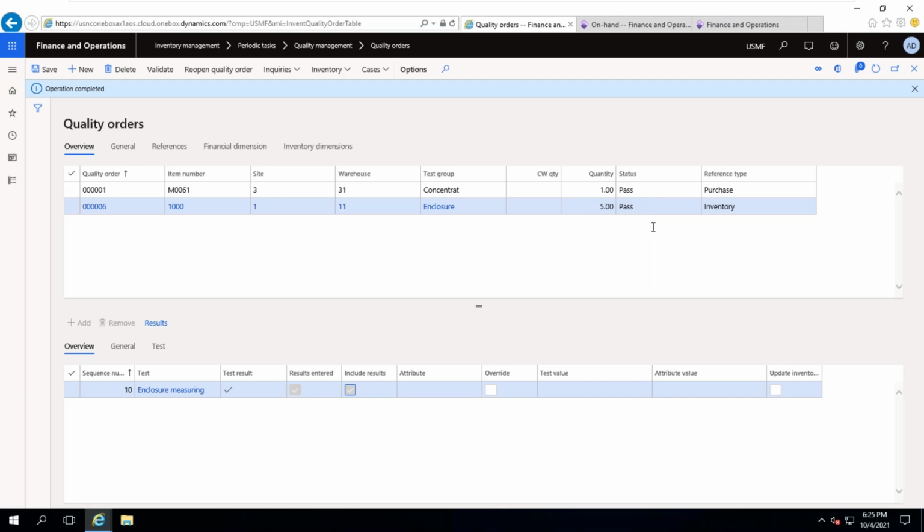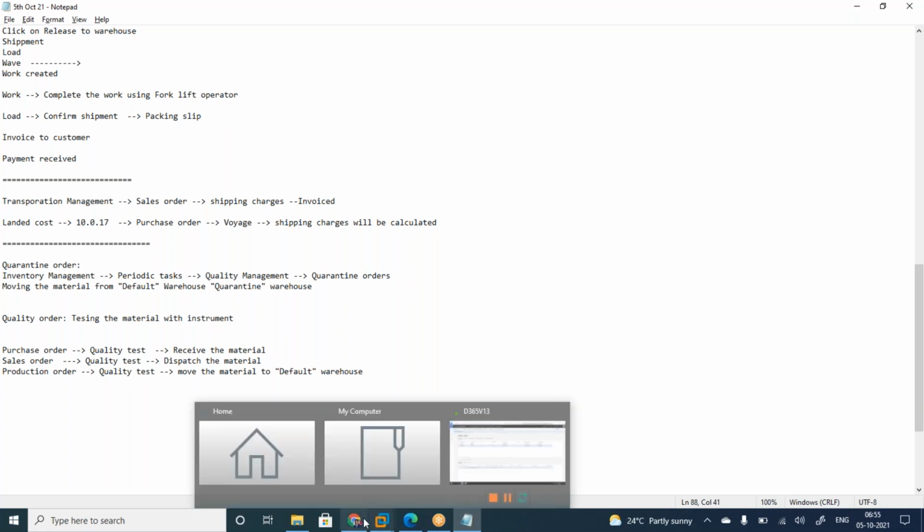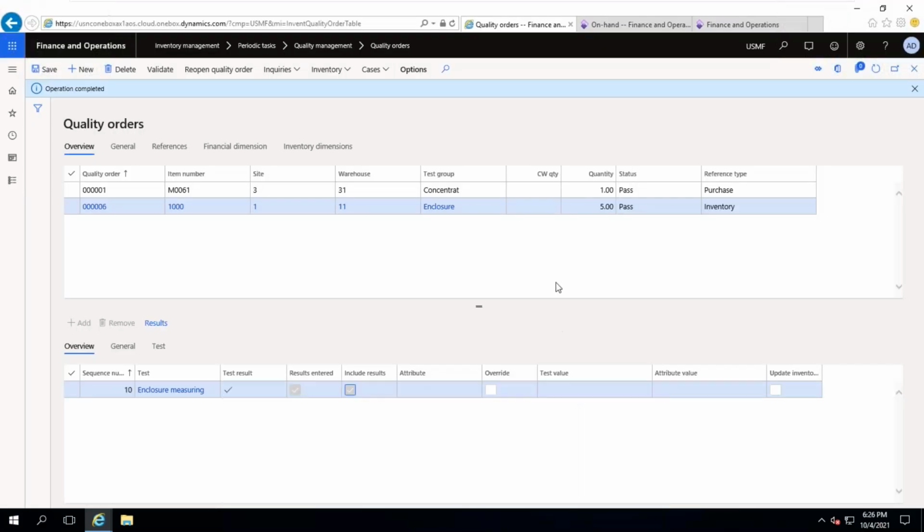This is quality order. Quality order means you are testing the material with a small instrument, testing something like dimensions. Let me show you quickly.